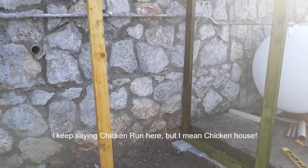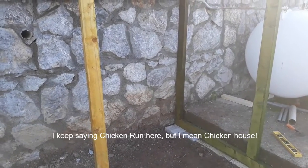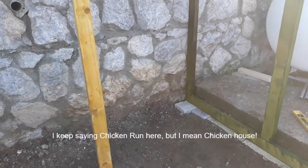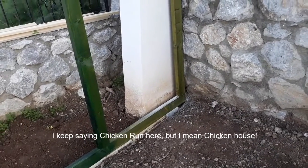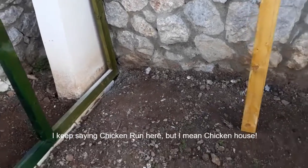I haven't quite decided. I'm making this up as I go along, but I reckon it's going to be about 1 metre deep by about 1.5 metres long, something like that. And then, of course, there'll be a bar that sticks out all the way to here. It'll end up being a roosting spot for the birds in the daytime when they're not locked away.